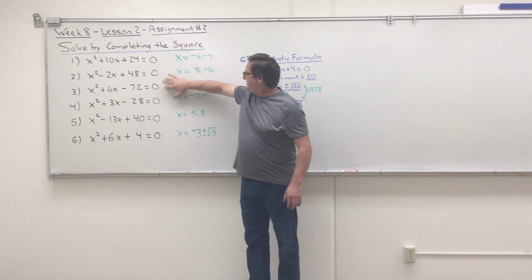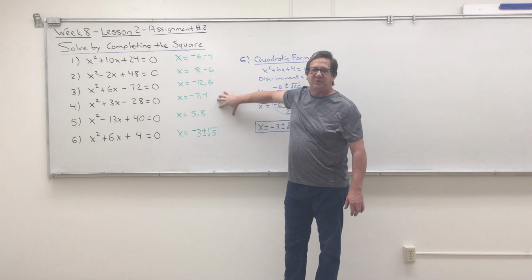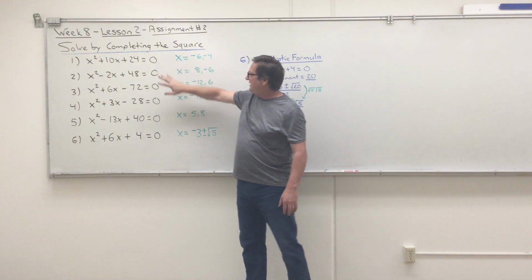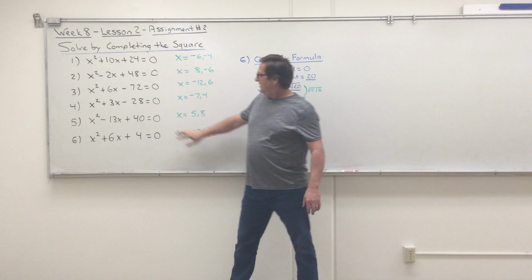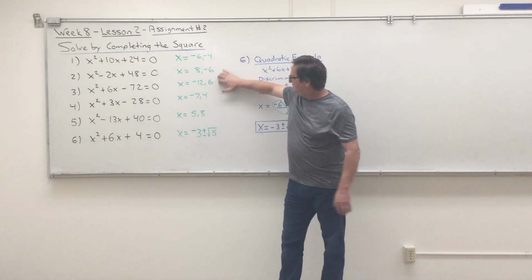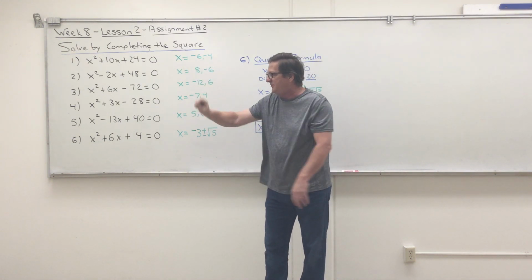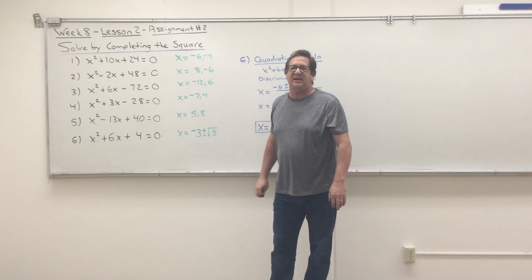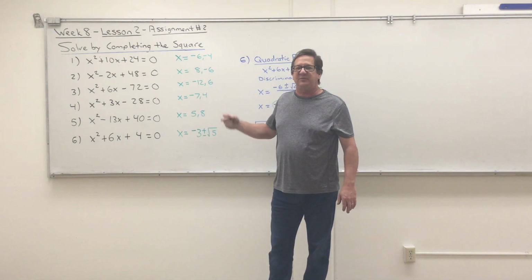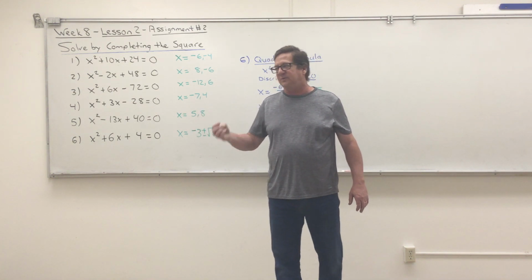So, I would like you guys to do these 6 problems. I've already listed the answers for you, although there are apps out there where you can get the answer. Notice we have 3 with an even b value, and a couple working with odd numbers. Once again, do not have the answers right out in front of you so you just force it to happen. Have the answers available, but do the work on your own and see if you can match up. If you don't get the right answer, go back and fix your mistake.